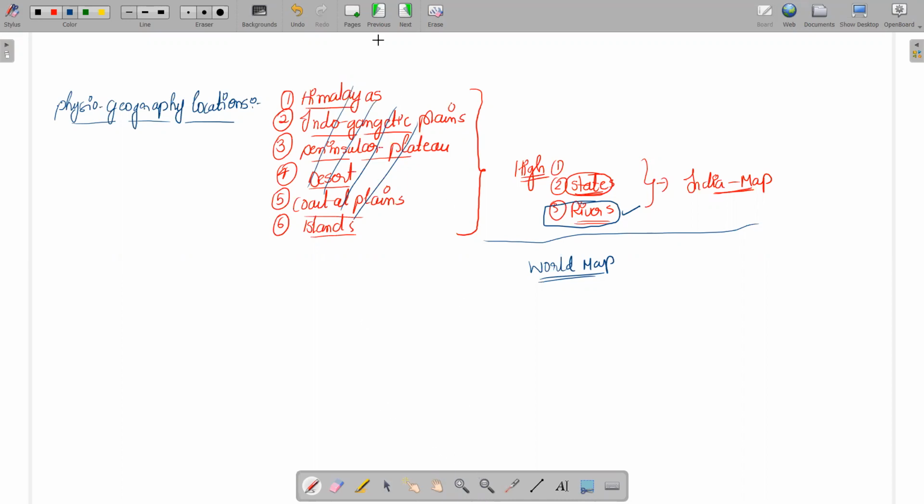So first of all, let me complete the map pointing. I will try to come from the bottom, first of all with the islands. Let's try to go from the bottom upwards. So, islands: there are two. Rohit, don't write on the screen. You probably know, one is called the Lakshadweep Islands, and the other one is called the Andaman and Nicobar Islands.